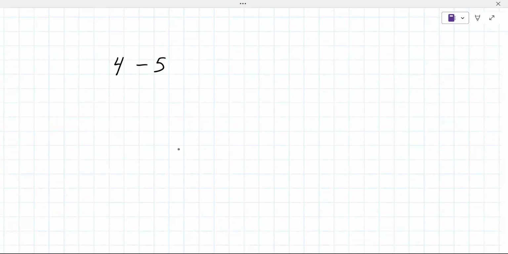4 minus 5 minus 2 plus 3. If the smaller number, it's gonna be like negative, right? If I recall, there are some rules there. There's no judgment here. This is just me kind of seeing where we're at. So just do your best you can to work something out like this for me.